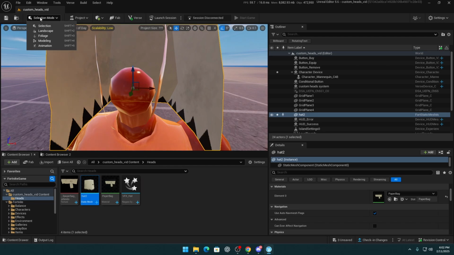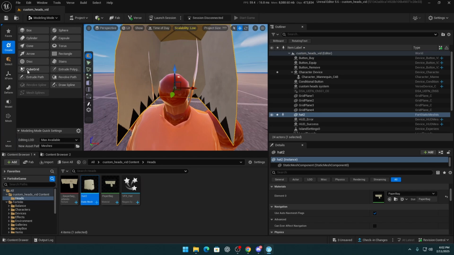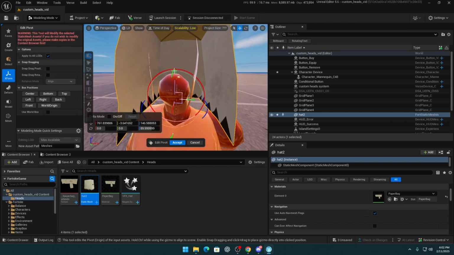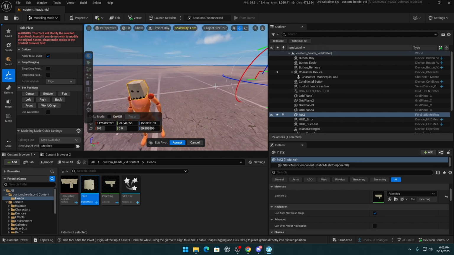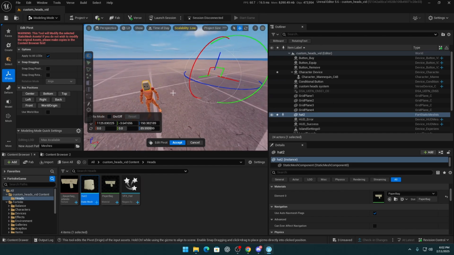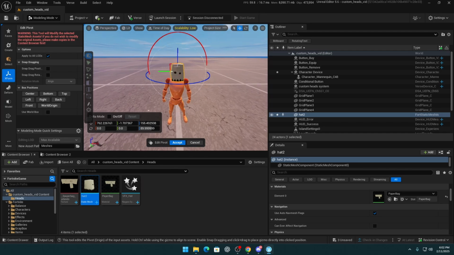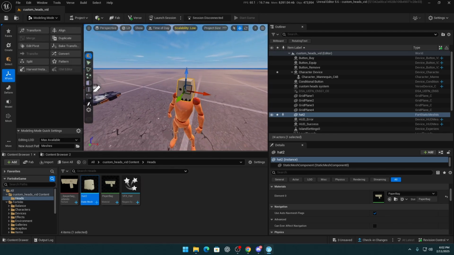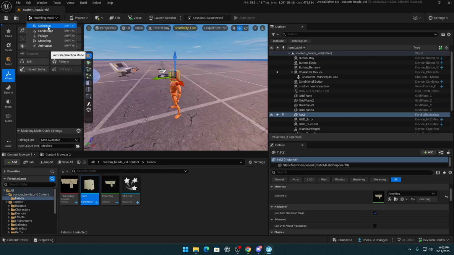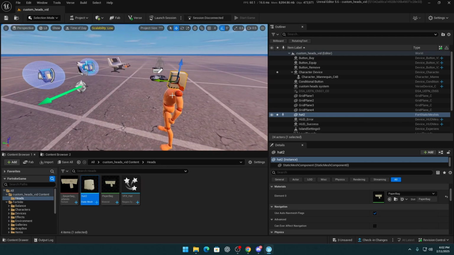And if you want to change the pivot, just go to here from the selection mode, change to modeling, go to transform, and click edit pivot, and now you can manipulate your pivot. And if your pivot is somewhere like this far from your mesh, just click here center and it will center it for you, so it's also useful. Okay, so just click apply and it should be working.